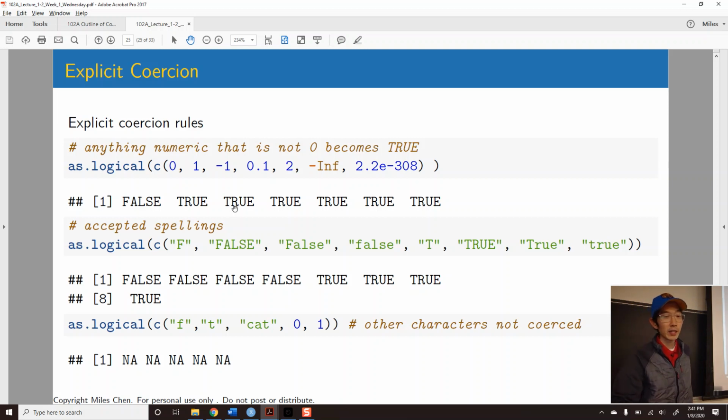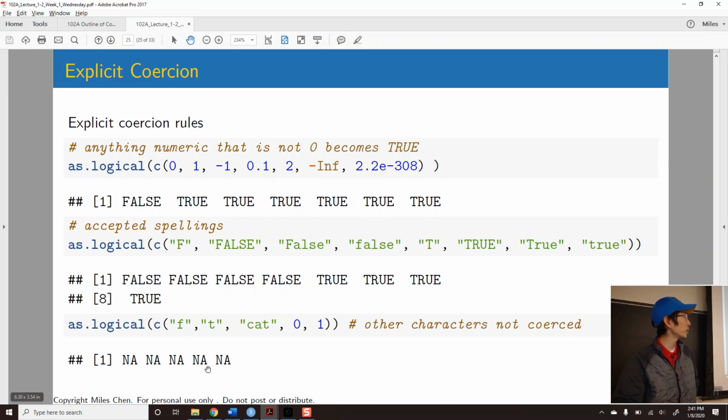For as.logical, these are the accepted spellings for FALSE: capital F, all caps FALSE, first letter capitalized False, all lowercase false. And these are the accepted spellings for TRUE. Anything else will become NA. So if you give it lowercase f or lowercase t, these become NA.